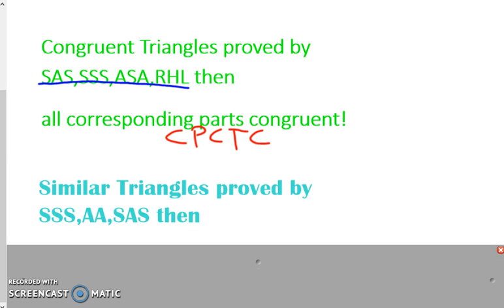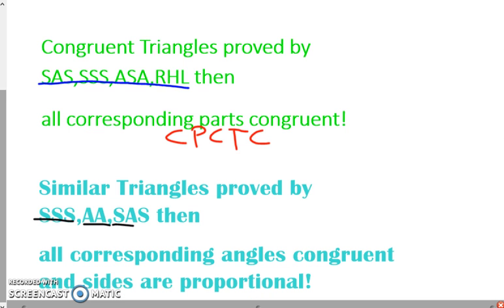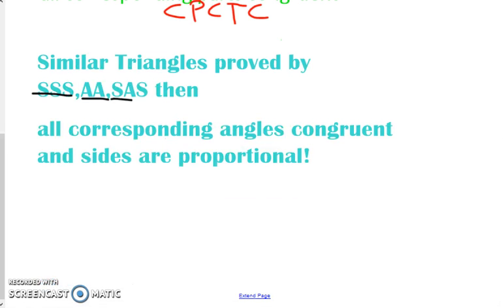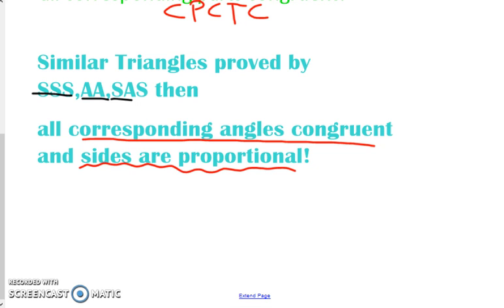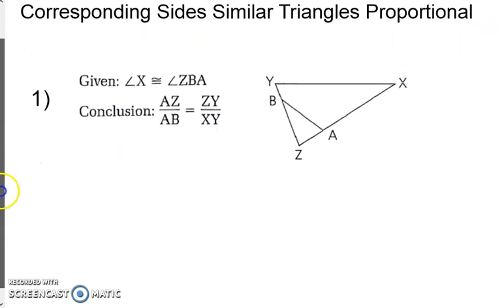So first we're going to prove triangles similar. Here are our shortcuts that you talked about last section: side, side, side, angle, angle, side, angle, side. And after you've proved triangles similar, then you can conclude two different things. First, you can conclude that corresponding angles are congruent. And you can also conclude that corresponding sides are not necessarily congruent, but they are proportional. And we'll state clearly exactly what we mean there. Okay, so let's take a look at our first proof here.